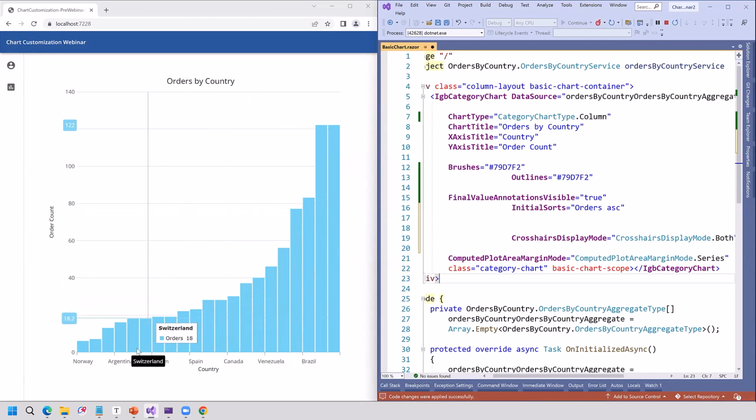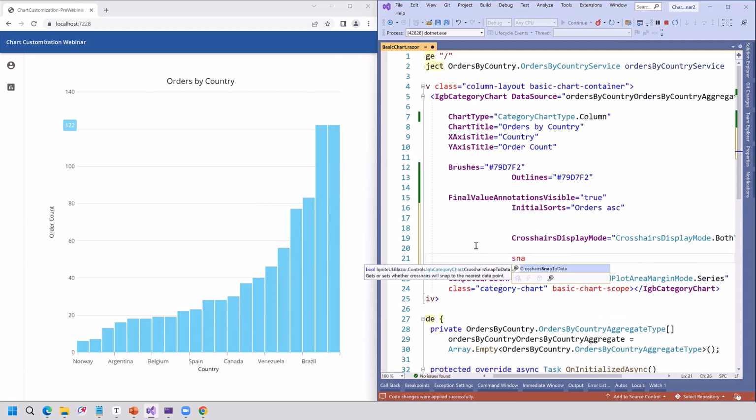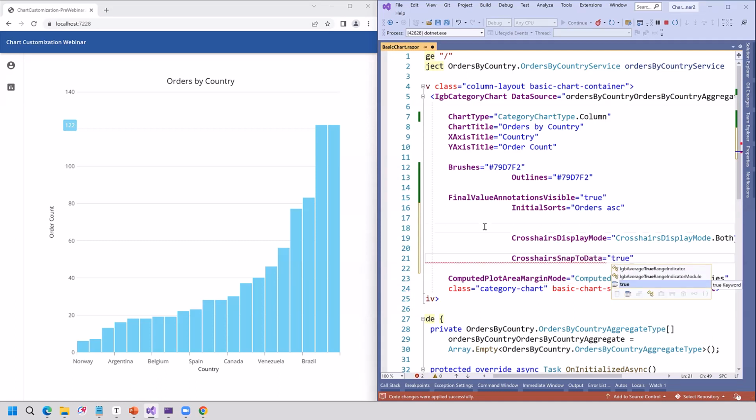So you can see here that now I get the horizontal and vertical lines, which I tend to like a little better. Now, the other thing you might notice is that this crosshair is sort of floating all over the place. Well, what I want to do is I want to snap this crosshair to the data as I'm hovering around. So I'm just going to type in SNA because I know it's snapped to data, and I'm going to set this guy equal to true. And I will hot reload this, and then you can see that the behavior is changing on what happens here.